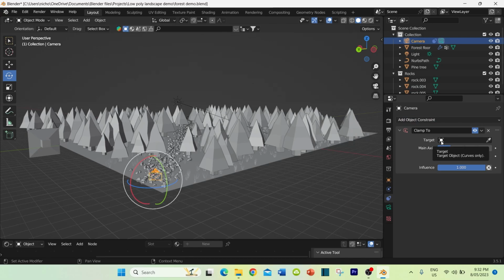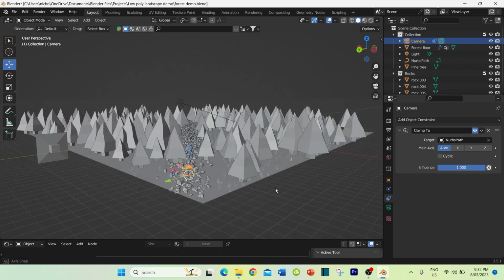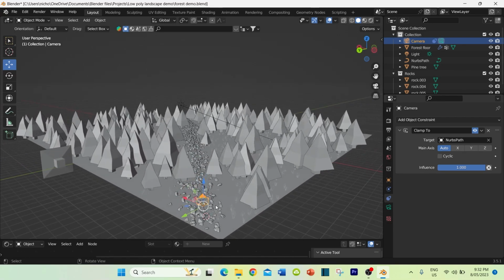What do we want it to clamp to? Click on that, and the only option we have is the path that we've put into the scene. So click Path. Now, which way is the camera facing? It's not really facing the X or the Y direction, but we need to choose one of these. It just makes it a little bit easier to control the camera. So if you select X, for instance, now when I move the X value, the camera is moving along the path like that.